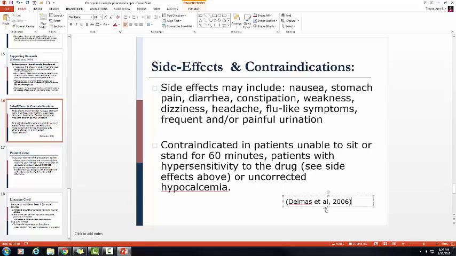If there are not any side effects or contraindications, that's fine. Keep the slide in there, but just tell me there aren't. So for side effects, go ahead and put in here, side effects, none were given, or contraindications, not applicable at this time, or couldn't find any, or something along that line. Don't skip the slide, because then I'll just assume that you didn't bother doing it, but let me know that, hey, I researched it, and from what I could tell, there weren't any side effects or there weren't any contraindications.